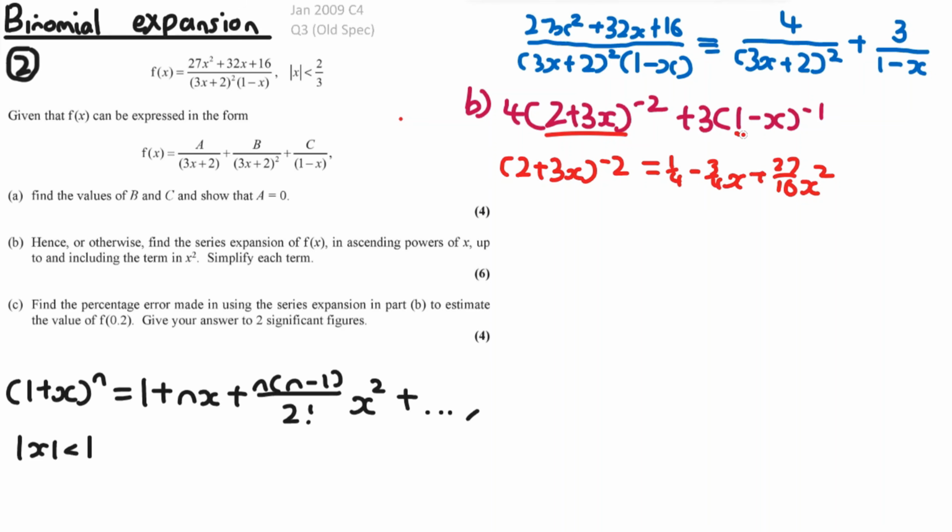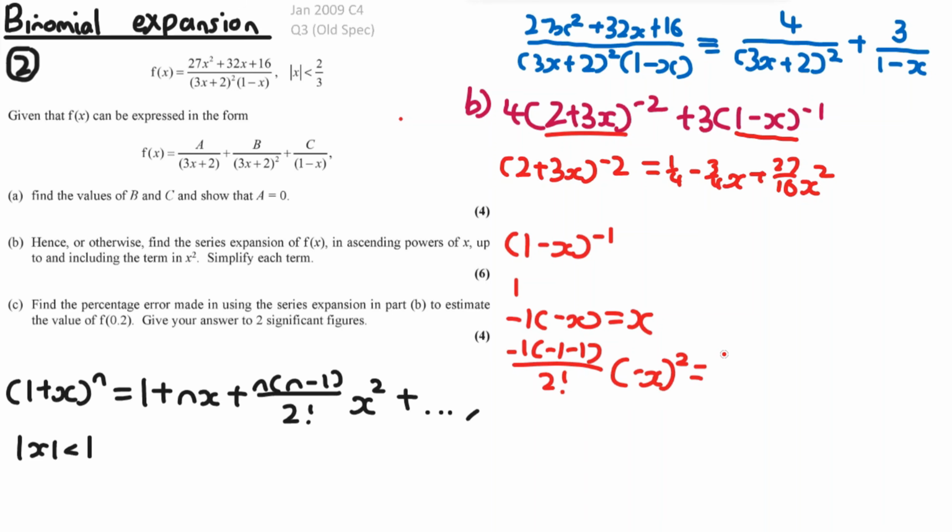And then the next step is to expand this here, so 1 minus x to the power of minus 1. This number is already 1, so we don't need to factorise. The first term is 1, the second term is minus 1 times minus x. Remember to include this minus here with the x, so this is equal to x, and then it's going to be minus 1 times minus 2 over 2 factorial of minus x squared. And this is equal to minus 1 of minus 2 over 2 of just x squared, because the minus goes away when you square it, and the 2 cancels out this, and the 2 minuses go away, so this is just left with x squared.